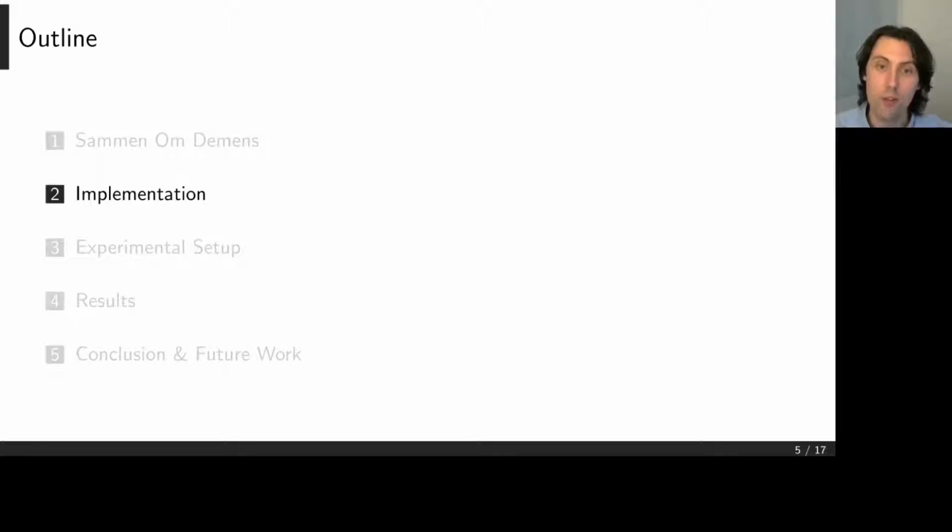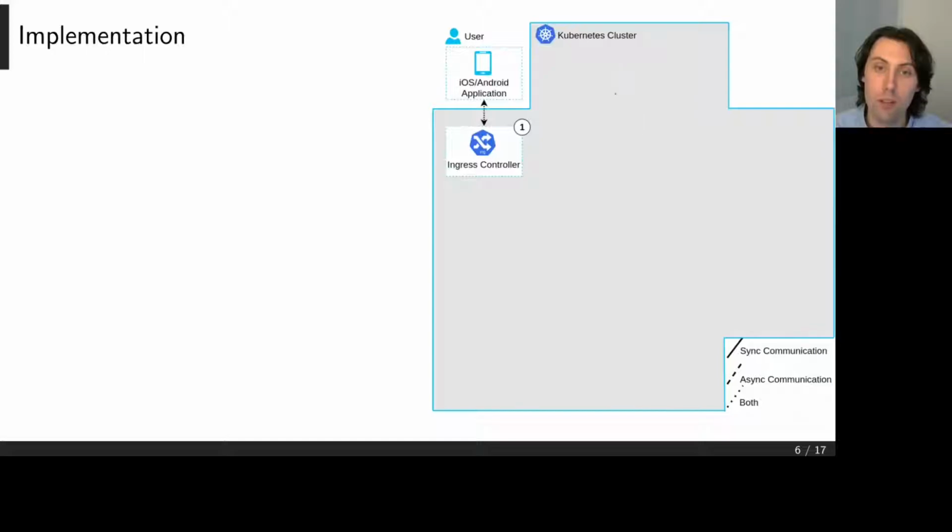Right, so we now focus on the architecture of the backend system and the different software components that actually implement the functionality of the previously mentioned features. At the core of the backend system, Kubernetes is used for running all microservices and serverless functions that are necessary for the app to function as intended.